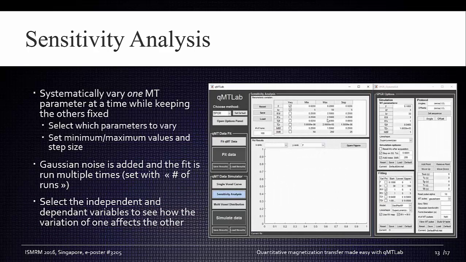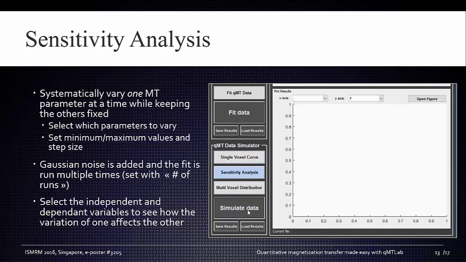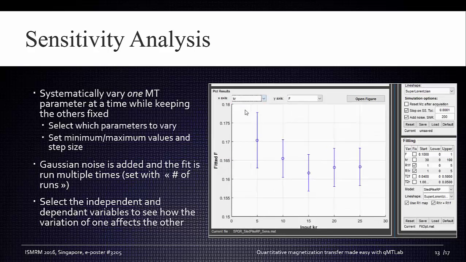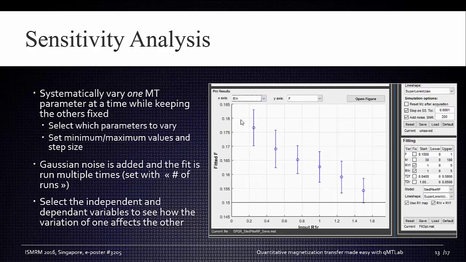Now for the sensitivity analysis part, this is where you can simulate data by systematically varying one qMT parameter at a time while keeping all the others fixed. So you select which parameter you want to vary, and you set the minimum and maximum values and step size.